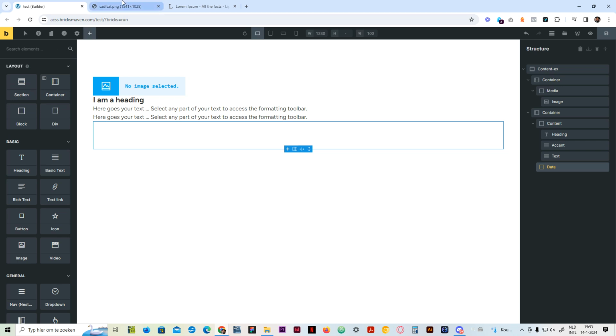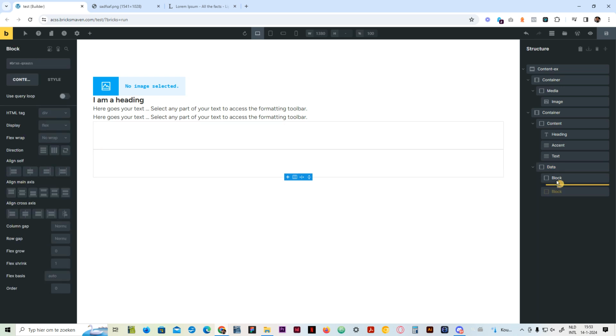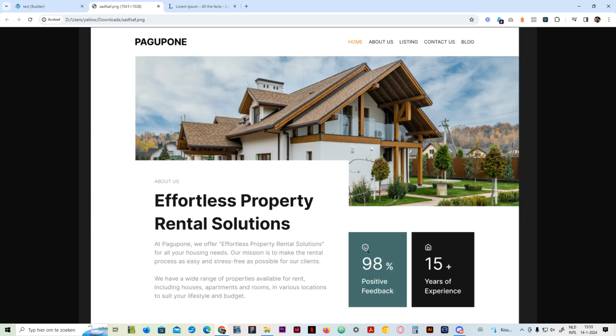And then I need a block, this will be the unordered list, and another block which should be the list item. So this is data, this will be a data list, and this will be just a data item. Okay, and in this item we need an icon.